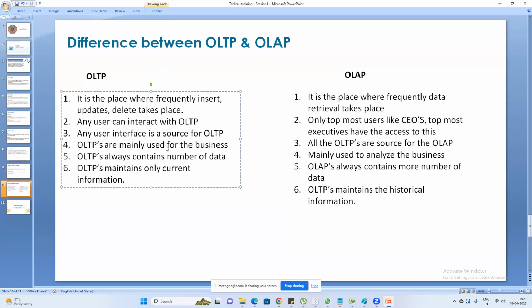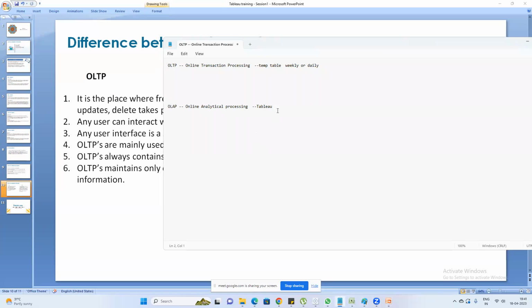OLTPs are mainly used for business purposes, and OLAP is to analyze the business. So we are the ones who analyze the data.